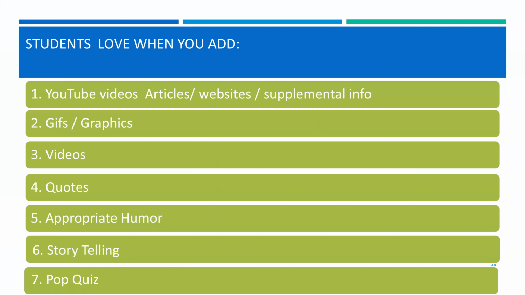Yes. So we have to keep it exciting and engaging. And each of these items listed here is things that we can add in. So instead of just constantly adding in content and words, we want to add in some YouTube videos, websites, articles, and get them to share some as well. We want to start new habits and add in some fun GIFs and graphics. I love using GIFs when I am responding back to when they do a great job. I'll add in a fun GIF that'll demonstrate a picture of something really cool. They may even say cool beans, for example, fireworks. It's really good. And it really makes them feel comfortable, and it makes them feel empowered and inclusive, and it makes them feel like their posts are really worth $1,000,000.